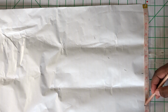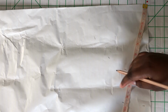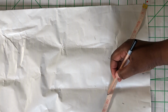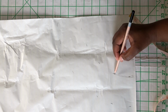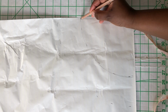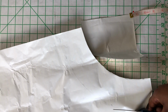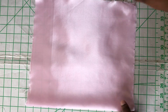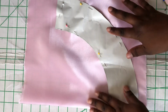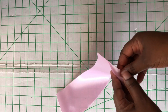I'm making the band about 3 inches wide. So I'm going to be cutting this pattern on the fold to create half a circle. So here it is cut out.